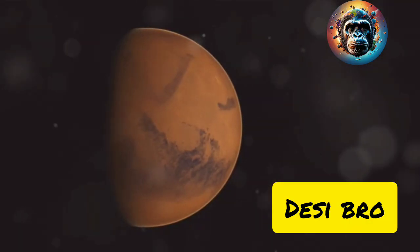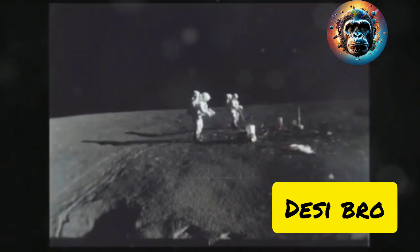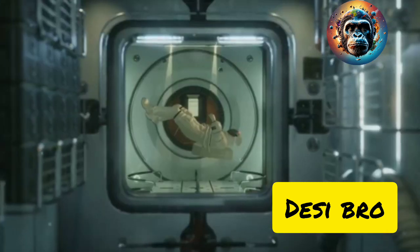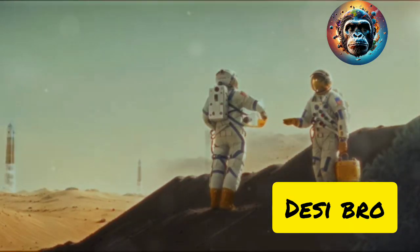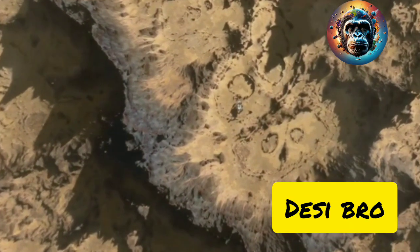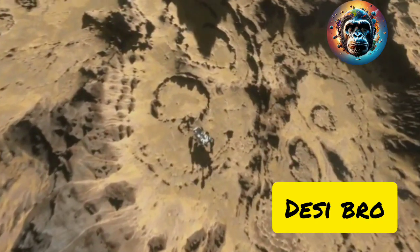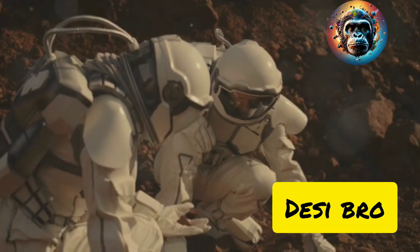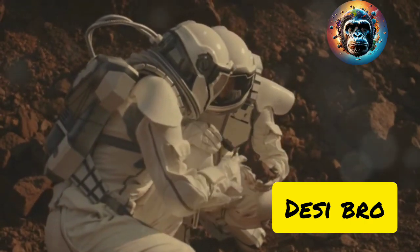And if space itself doesn't kill us on a Martian trip, the dust might do the job. Like Apollo astronauts learned, moon dust was unavoidable. It got into the habitats. It caused coughing fits, sore throats, and irritated eyes. On Mars, the regolith, which is a cool word for dirt, is made up of dust particles just 4% the width of a human hair. They're so small, they'll get everywhere, including astronauts' blood, leading to terrible chronic diseases like cancers and lung disorders.